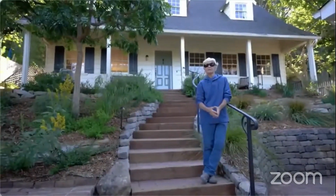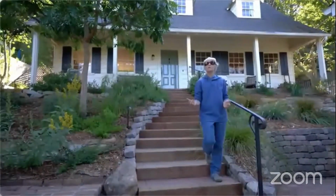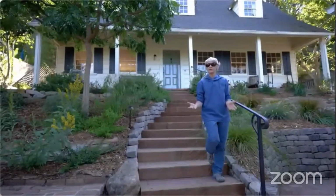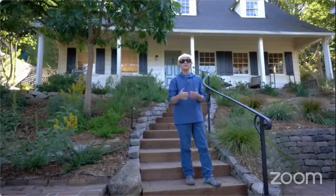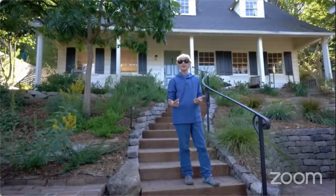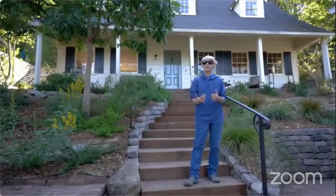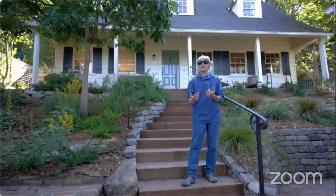Today we talked about this garden and how I approach gardening and design. I work with the land, the topography. I work with the environment. I hope you've learned today what it is to create a California native plant garden where the plants live in community and relationship with one another, and there's a dynamic to that relationship.